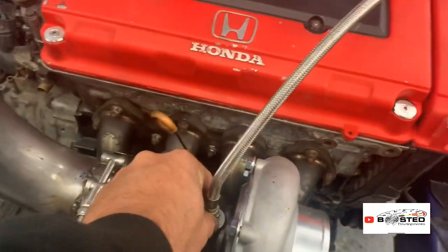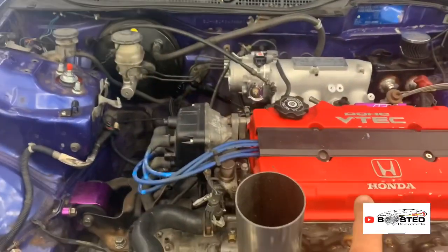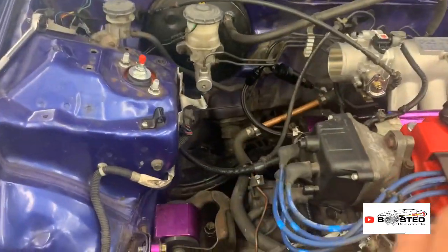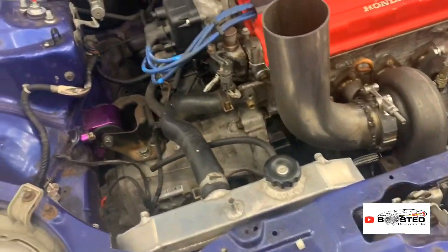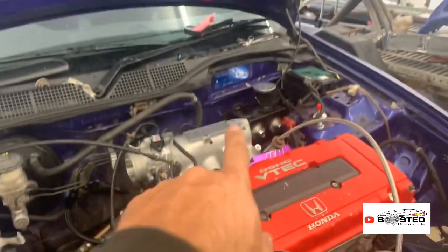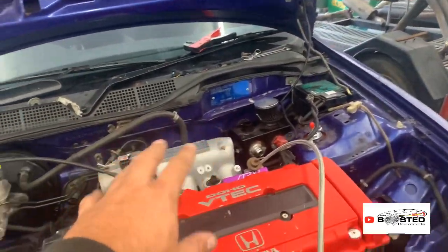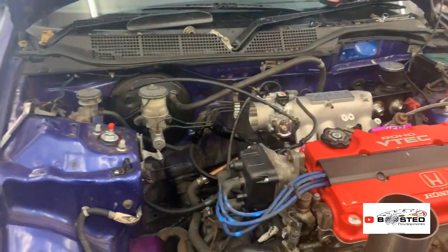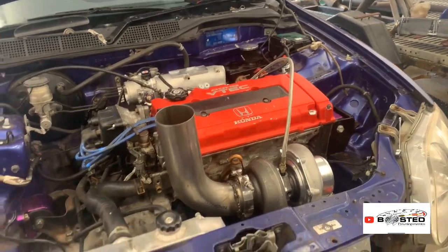Got to tighten this up now. Once I've tightened this, I'm going to fill it with liquids. Fill it with oil, I mean, because obviously the engine hasn't got any oil. Fill the gearbox with some gearbox fluid. And then put some vacuum on to check for all the vacuum hose and boost leaks, all the vacuum leaks or whatever. And then I'm going to go for the first start.